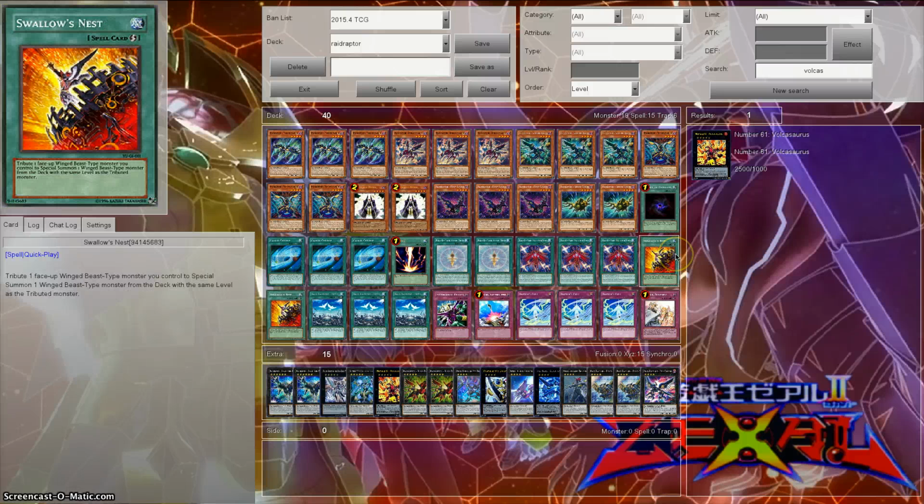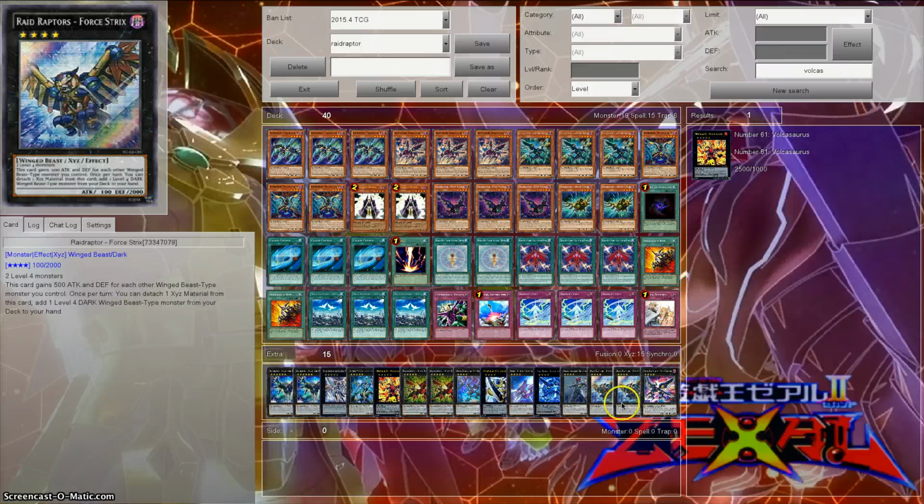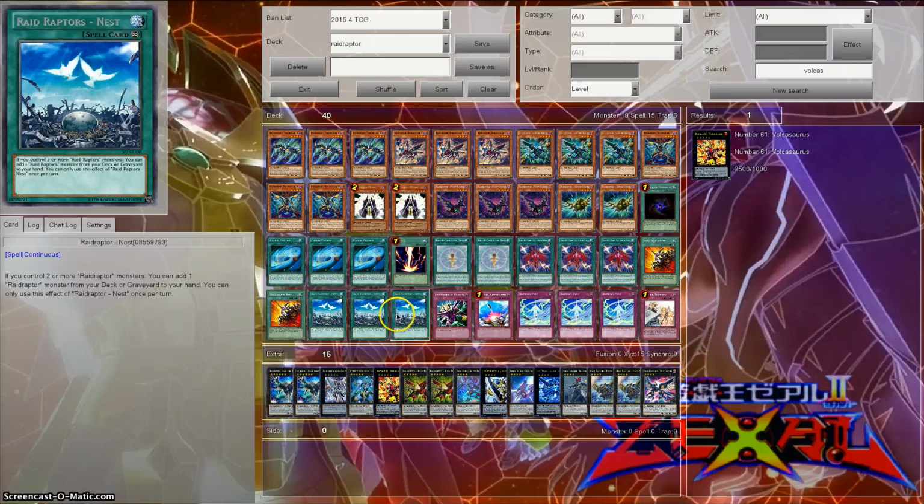Next up, we got 2 Swallow's Nests. Thinking about running 3, but 2's been working pretty good for me. Basically, tribute 1 face-up Winged Beast, summon 1 Winged Beast from your deck with the same level. Just really good. Next, we got 3 Raidraptor's Nest. This is one of the insane search engines of this deck. If you control 2 or more Raidraptors, which I guarantee you will, as you get the crappiest hand possible, you can search for 1 Raidraptor. It's just too good. Combined with this card searching and everything, it's too good.